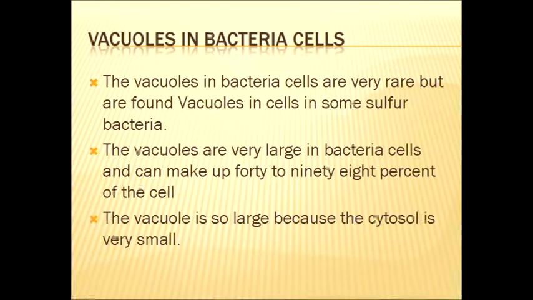Vacuoles in bacteria cells. The vacuoles in bacteria cells are very rare, but are found in some sulfur bacteria. Yep, very, very rare. The vacuoles are very large in bacteria cells and can make up 40 to 90% of the cell. The vacuole is so large because the cytosol is very small.